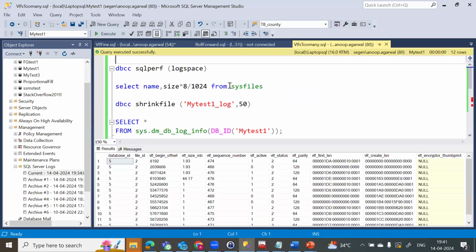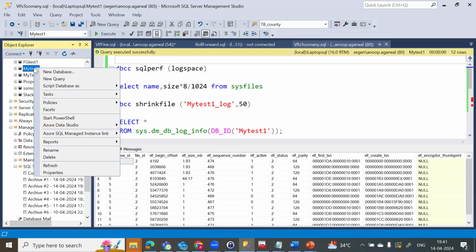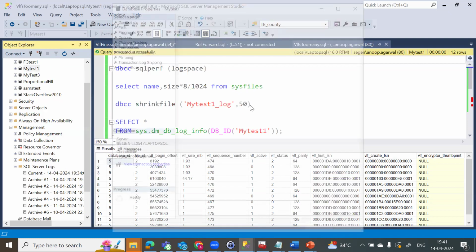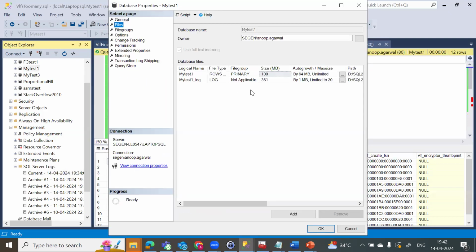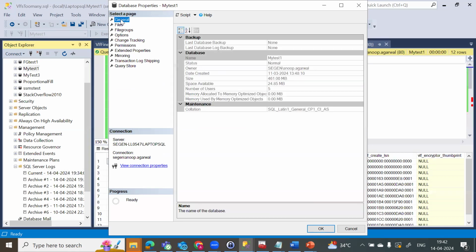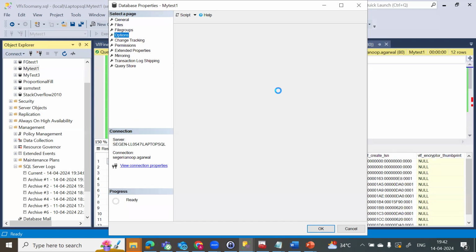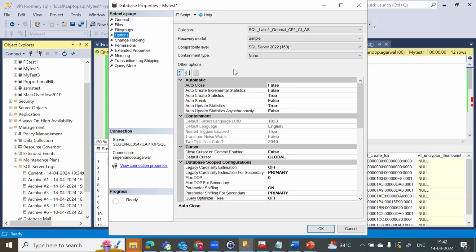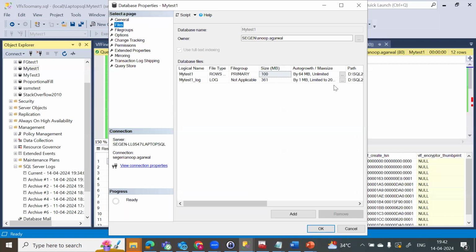So what I have is, I'll just show you this database. These are the files I have. In this database, which is in simple recovery mode, I'll first try and shrink it. Let me show you the options. Because we inserted so many records, and my files have 1 MB growth each, my transaction log file is 361 MB.